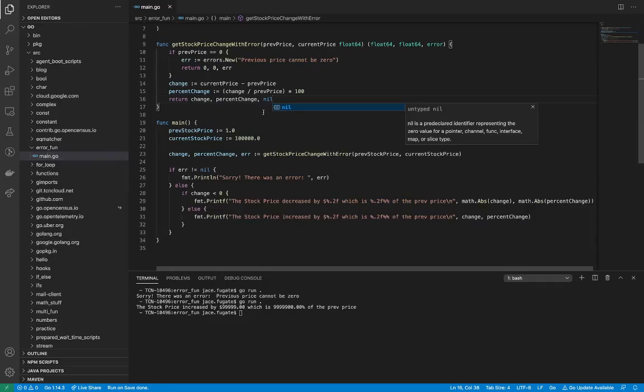So I'm just going to recap what I talked about here. You can return multiple values from a function. And if something in this function can go wrong and you want to be able to indicate that to the caller, you put error as the last return, and then you return an error. If no error happened, you return nil. And then the caller should capture your error, check first to see whether error equals nil or does not equal nil, handle that case, and then continue on their program however they would like.